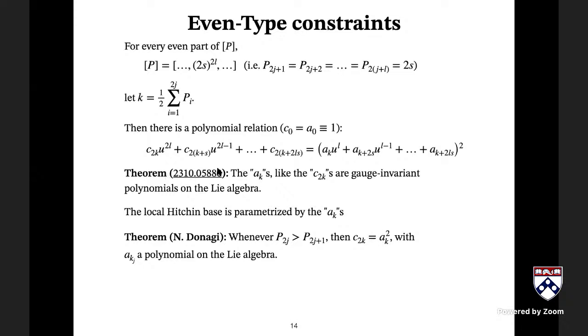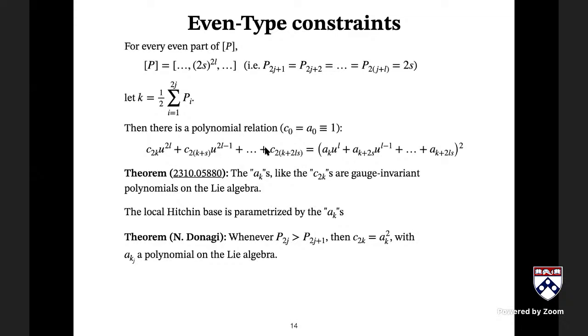But with that, this really becomes a hard theorem that you should use the A's rather than the C's as the coordinates on your Hitchin base. In some cases, for instance, let's say your even part occurs at the beginning of the partition, then you use the fact that C naught is defined to be 1, and as is A naught, and then you can successively solve for the A's in terms of the C's and plug back in, and what you find is just that some of the C's are redundant. They're determined as polynomials in the lower order ones.